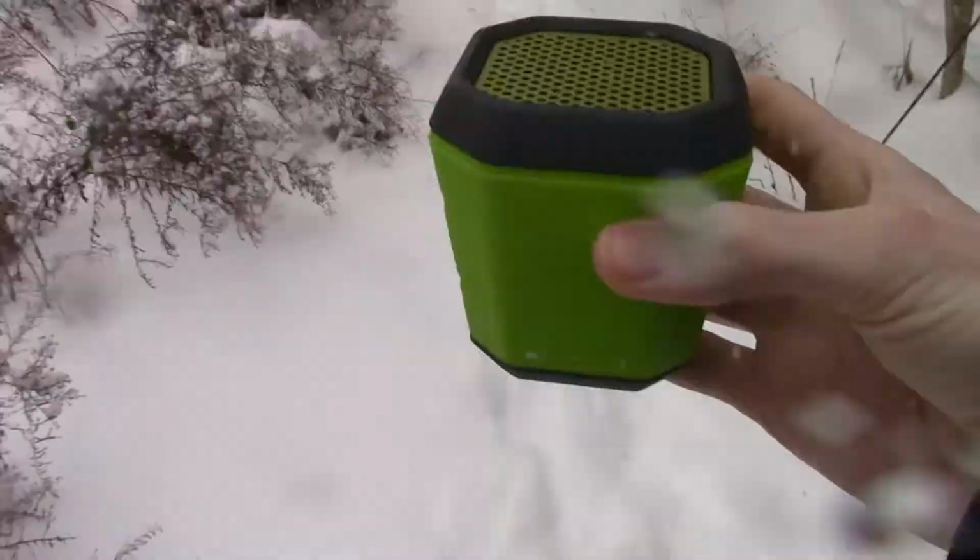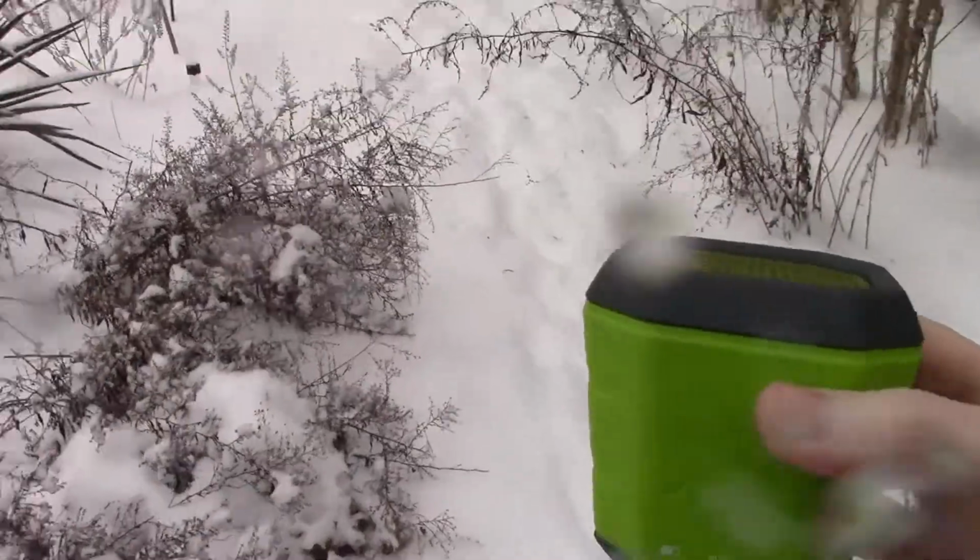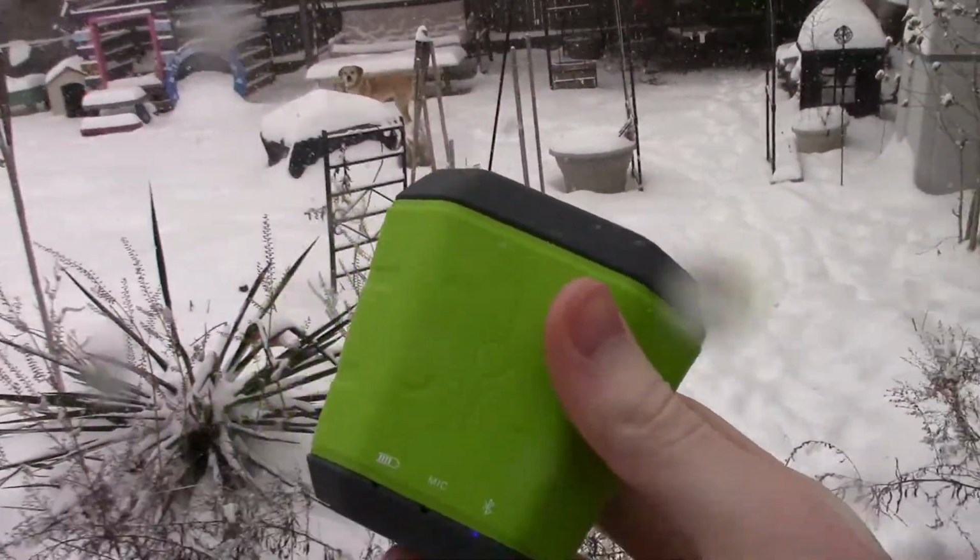That's just way too loud, especially if you're in any sort of situation where you need to be quiet. Don't turn this on in a library. That being said, how did it survive my durability test? Well, like I said, in February-ish, we finally got some snow, and I put it to the test. We had about a good 8 or so inches of snow piled up on the ground. We got about 12 to 18 during that weekend, and I just threw it in the snow.